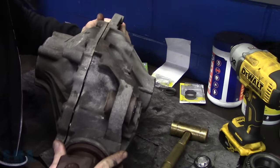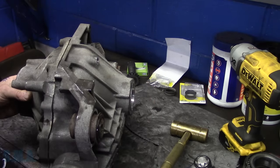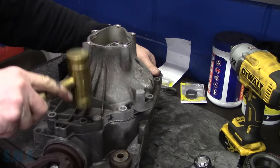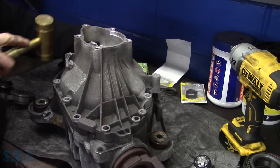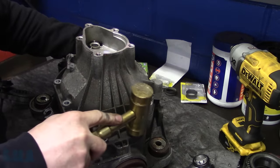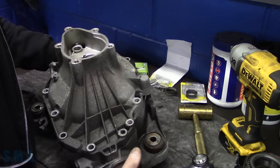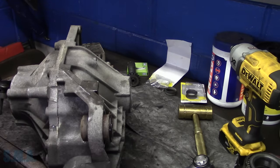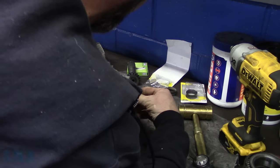Stick it outside. I want to make sure that carrier has plenty of play in it. And it does, okay. Just wanted to make sure. Then what we'll have to do is get all the bolts, put it all back together, and right now it should have a ton of play in it, and it does. So that's good, that's what we want. Our adjusters on the side should be loose, and they both are.